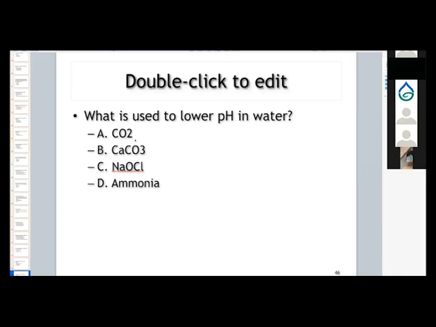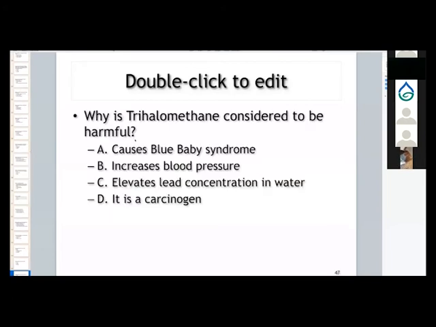Every fast food restaurant has a CO2 system that actually lowers the pH. It's pretty common for utilities to add CO2 systems to lower the pH. The only thing about CO2 is that it is a weak acid; carbonic acid is what it will form. Some utilities that have higher alkalinity water, and remember alkalinity is the buffering capacity of water, will have an actual acid system there. CO2 would be very expensive to operate if your water had high alkalinity.